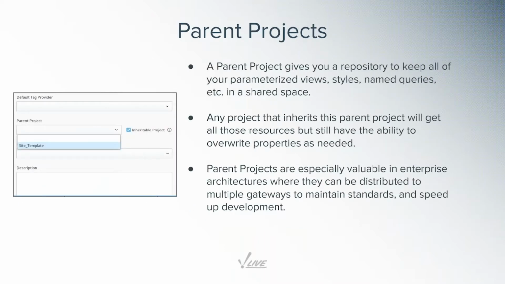The next thing I did, once I had my data model, I went and created a parent project. In mine, I called it a site template. And this is where I'm putting all those parameterized views. It's also where I'm putting styles. I can put named queries, any other shared resources that I want to create inside my projects.